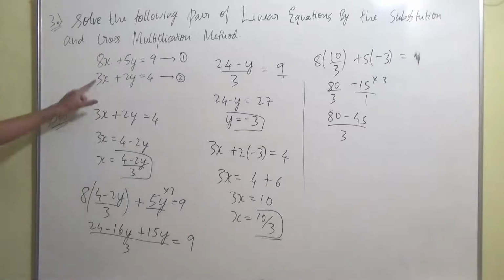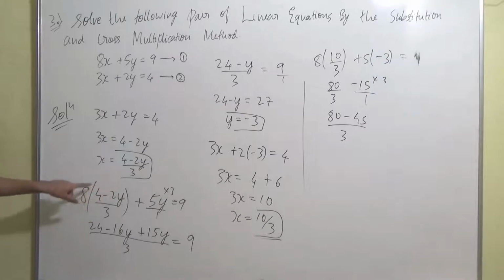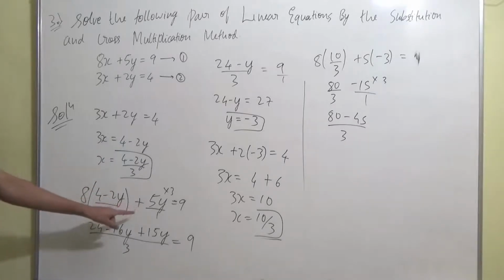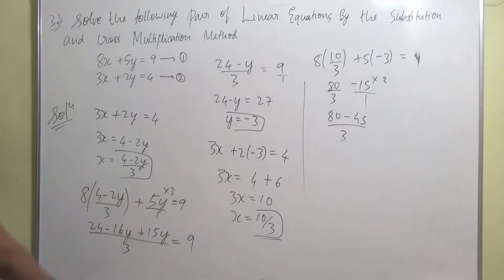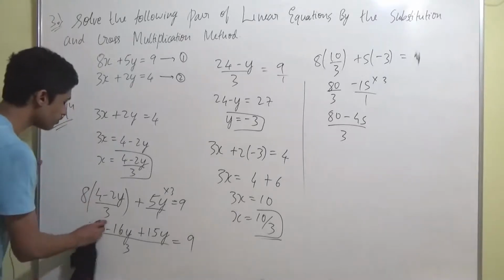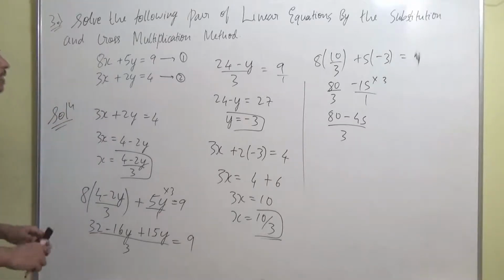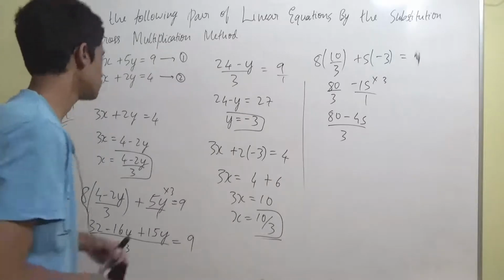Let's check it, guys. So this we wrote here, and then what we did, we simplified this. We got like this, and then 8 into this whole term plus 5y equal to 9. Then we took the LCM, we got 15y. Here we got, oh, got it. We got a small mistake, guys. Here 8 into 4 is not 24, it is 32. Getting it? A small mistake led to the whole answer going wrong.